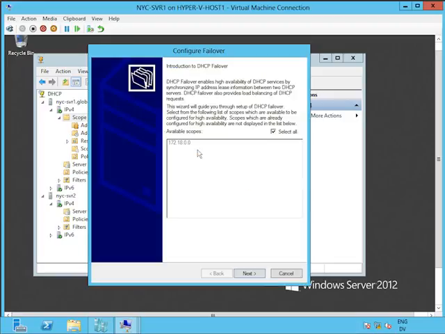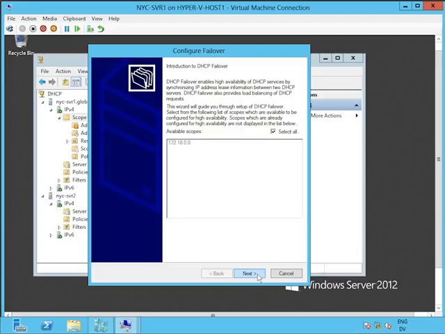When we do, the failover GUI launches and prepares to ask which scopes on this server do I want to make available in whichever the other server is that this works with. This is designed for 2 servers and 2 servers only. And at the moment it's limited to only IP version 4, which is probably fine. Again, we're probably not going to be doing a lot of IP6 based deployment in DHCP, though it's possible.